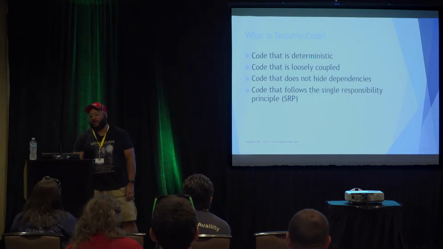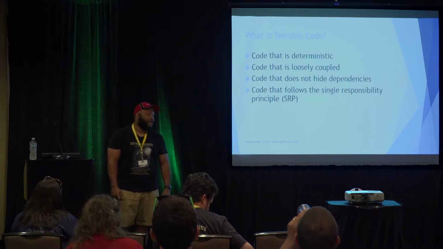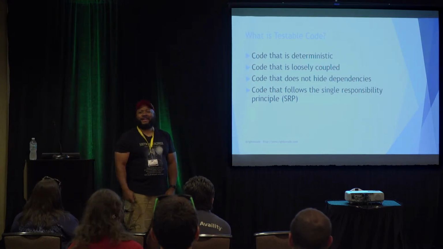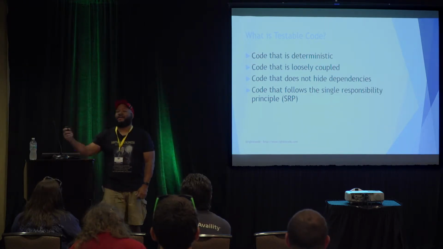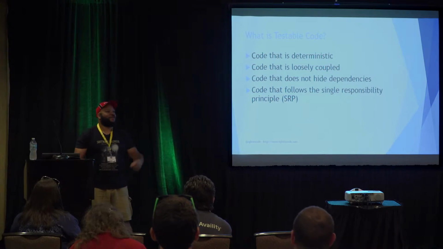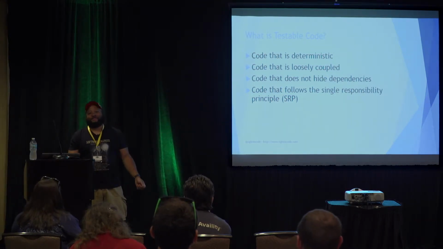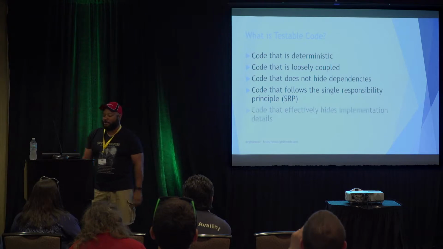And then code that basically follows the single responsibility principle. Again, if you have a method that you're testing and it accesses a database, and then it actually performs some calculation, and then it news up an object, and you return that object as the return type, that's a lot of responsibility in one method. And I've seen a lot of code that's like that. That's very hard to test, right? So we definitely want to follow single responsibility.